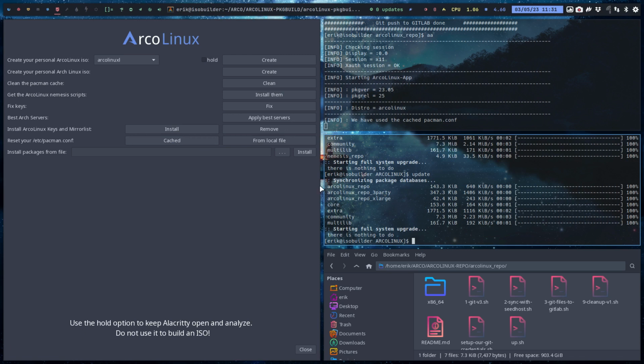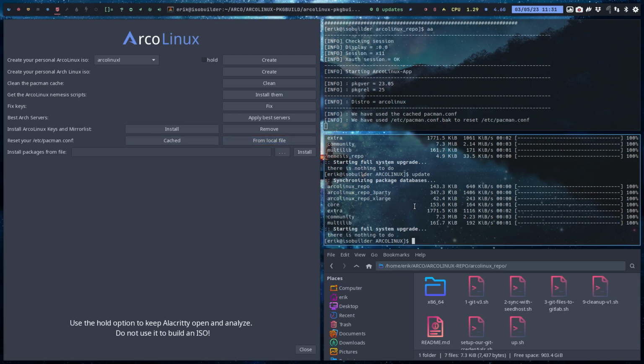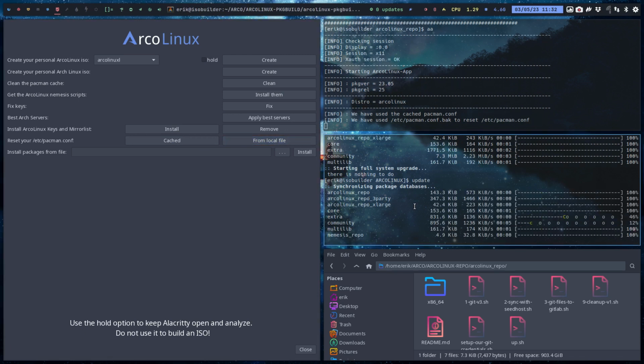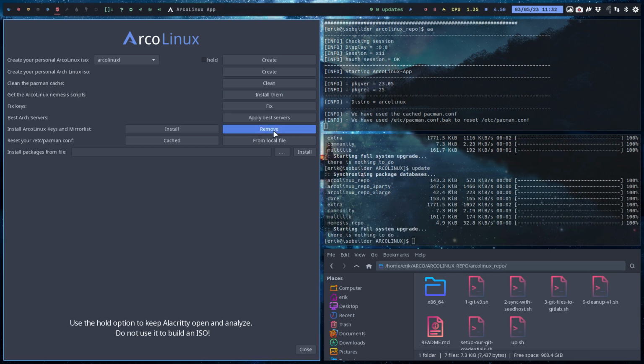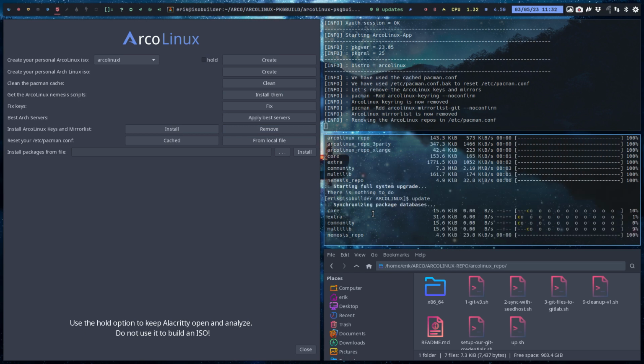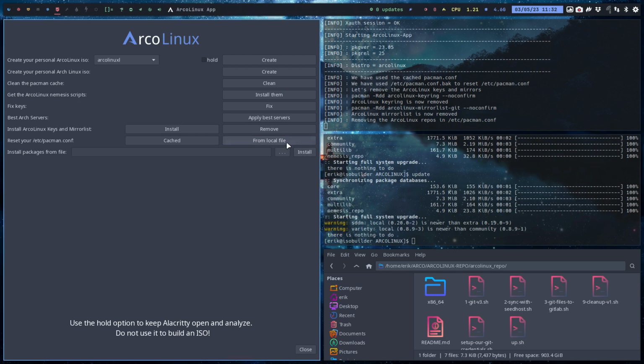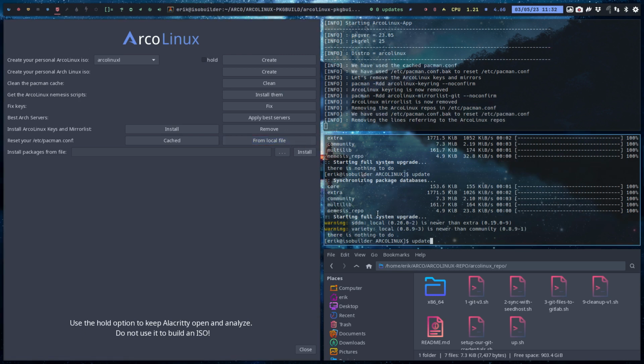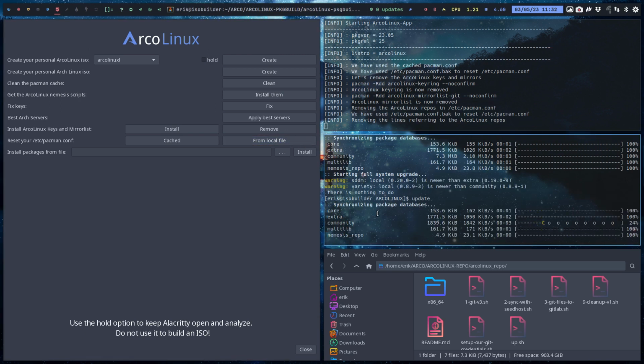No Nemesis repo. From local file. Nemesis repo back in. Bye. I'm on Arch now. Yes, you are. And even if I press this thing, I can't mess up my code.